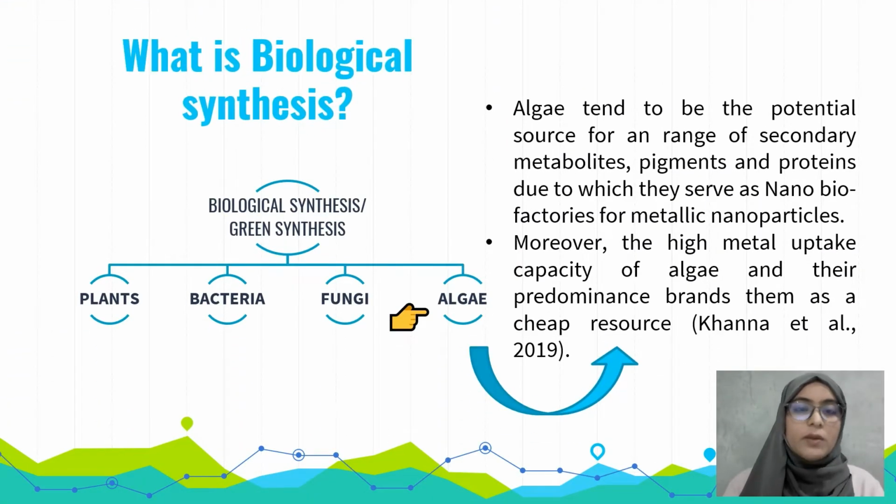So what is biological synthesis? Biological synthesis or green synthesis is use of bioactive components from plants, bacteria, fungi and algae. Of these, algae possess a huge number of secondary metabolites, pigments and proteins. Hence, they act as nanobiofactories for metal nanoparticle synthesis. They also have high metal uptake capacity and they are found in abundance. Therefore, they are branded as a cheap resource.